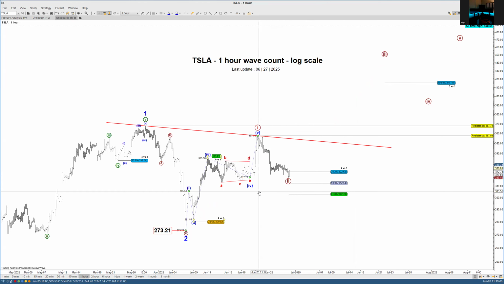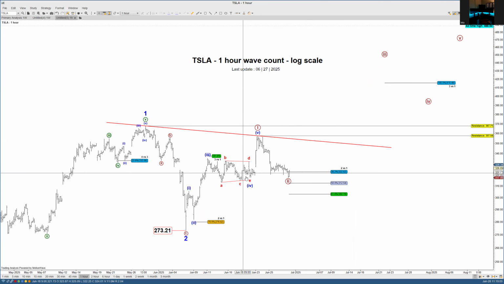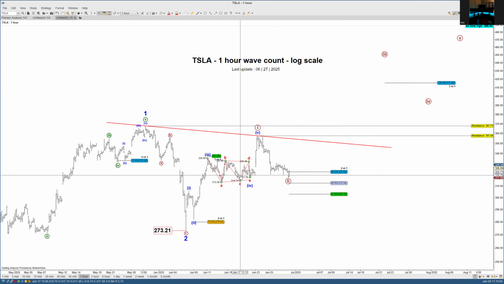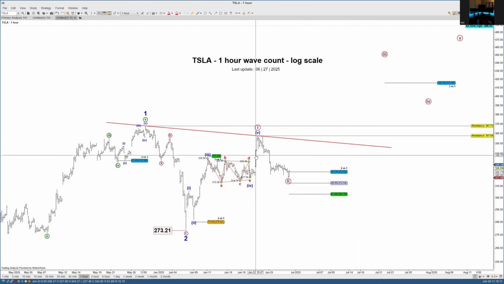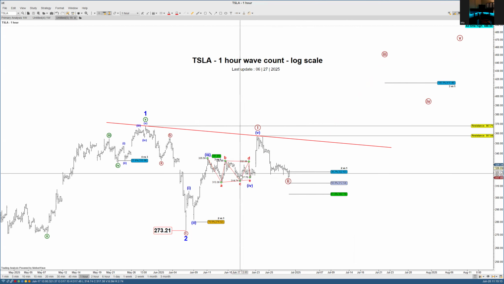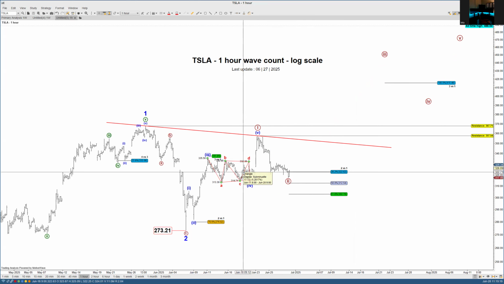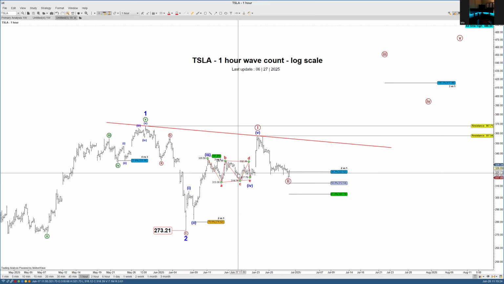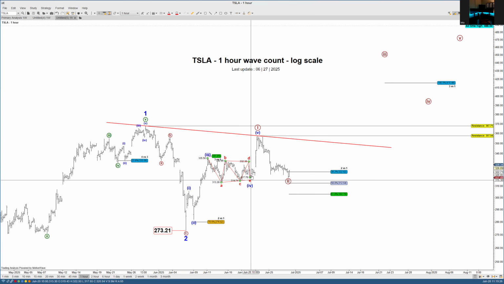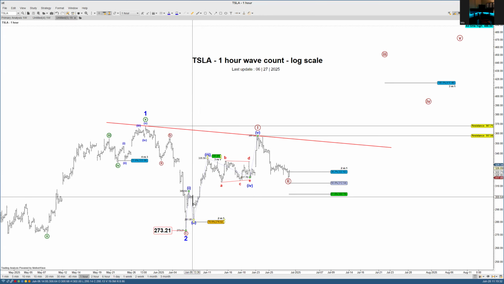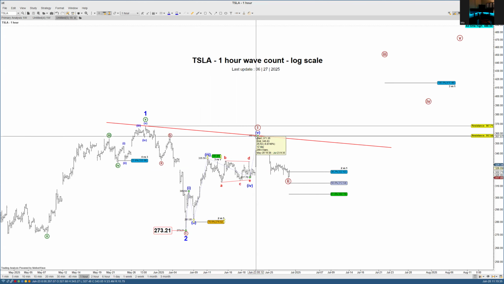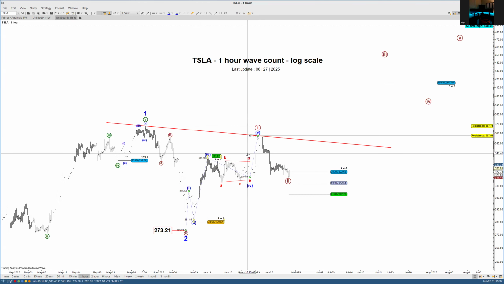I had a little bit of doubt because you have to understand one thing. Triangles only form in wave 5. I'm sorry, in wave 4. In a whole trend wave, wave 4 can be a flat, can be a zigzag, can be a triangle. But triangle is the only pattern in the wave structure that only forms in wave 4. When you have a wave 4 triangle, you get one final thrust, they call it the post-triangle thrust, in a fifth wave to complete a 5-wave move. So you have one higher degree 5-wave completed move.